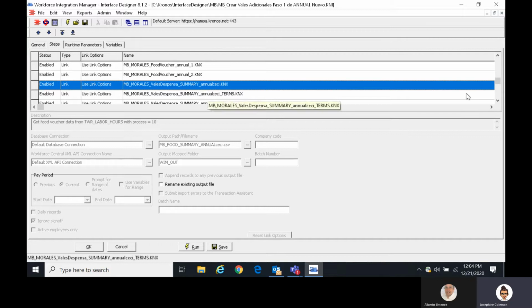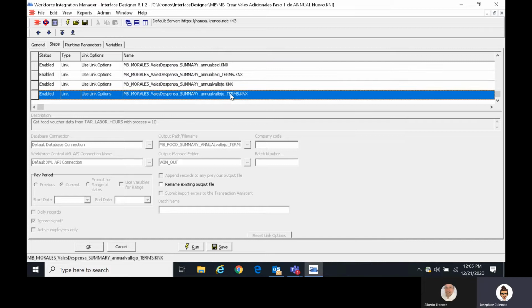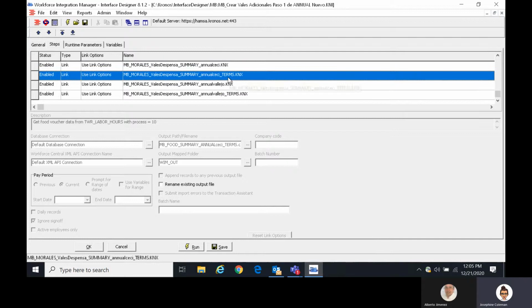The summary. Okay, this is where I was saying I made this one and this one extra files. Normally it was just the annual for SESI and the annual for VEJO. But because we have those COVID people that are terminated, we don't want to send the terminated people to Morales because their data is not going to be correct because they're termed, right? Yeah, correct. So the calculation is not going to be nice for them.